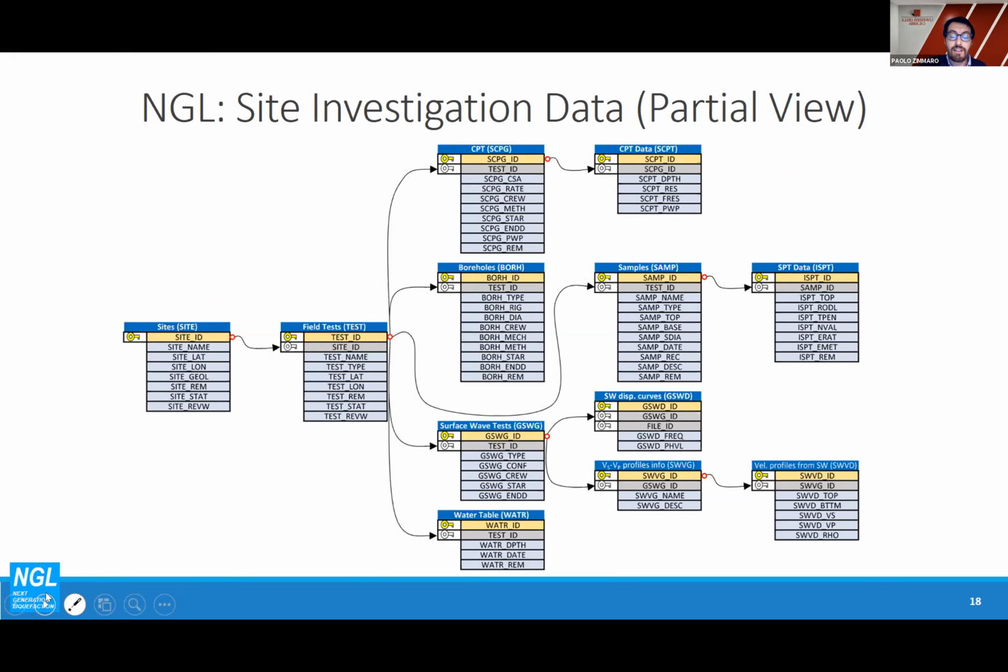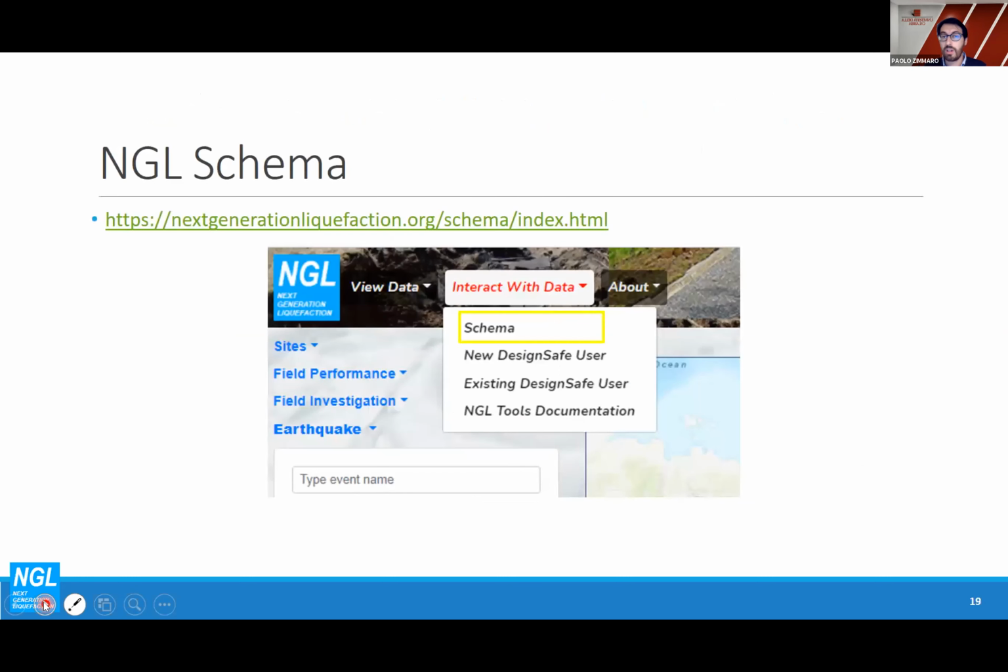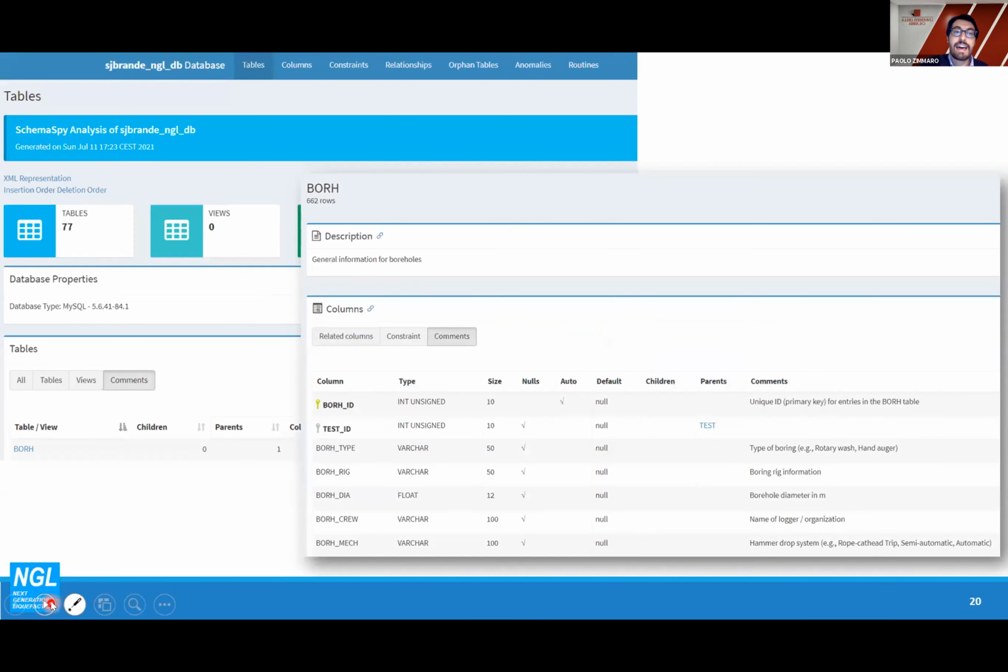And the schema for the NGL database is actually available online. Here is the address. You can click on the www.nextgenerationliquefaction.org website. Then you click on interact with data. You click on schema, and you'll have information about any single table and any single entry in the NGL database.